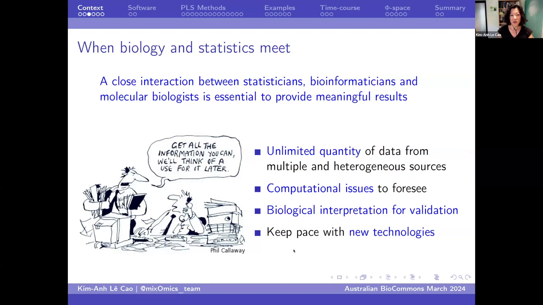The challenges are that we have an unlimited amount of data from different sources and technological platforms, with a lot of computational issues to anticipate — especially clear now with the advent of single cell technologies. Often the number of samples is really small, making it difficult to validate results statistically. We rely a lot on biological interpretation to validate our analysis. And we constantly have to keep up with new technologies, each with different quirks and data characteristics requiring creative use of different statistical analysis methods.